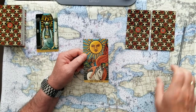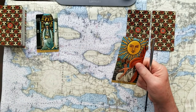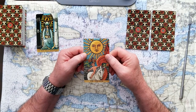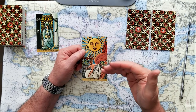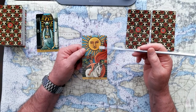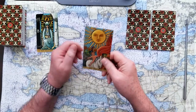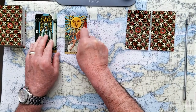The number two card, if that's the one you chose, is the Sun card. The Sun is a fantastic card — also a big yes card. The Sun brings knowledge, floods the issue with clarity, it's a new start quite often, and is everything hopeful in the issue you may be addressing. So the number two card is a yes card — it's the Sun, and it's a terrific positive yes to get.